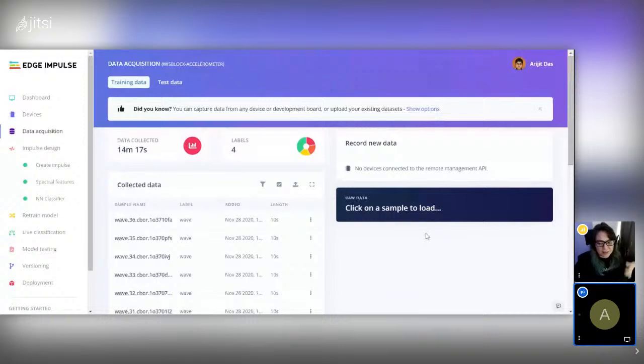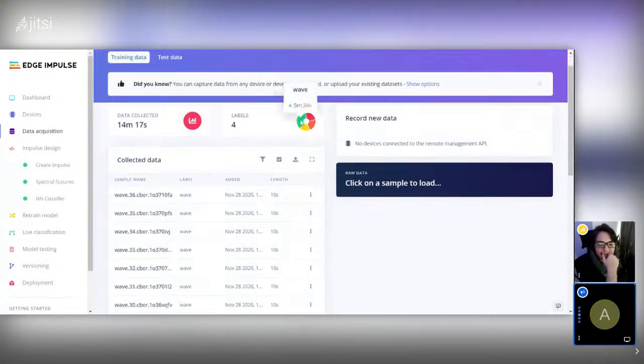Yeah, sure. Seems good. So I have come to my Edge Impulse Studio project, and here I have created a project with the name Wizlog Accelerometer. I have collected 5 minutes of wave data, because as I've already told, we are using the gyroscope and accelerometer sensor. So 5 minutes of wave, then idle, a snake movement, and the up to down movement. This comes from the continuous gestures dataset, which is in the Edge Impulse documentation site. You can go to docs.edgeimpulse.com and find it easily.